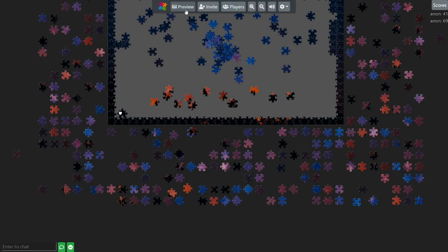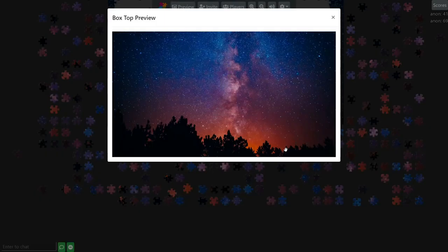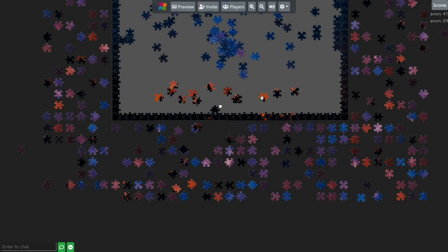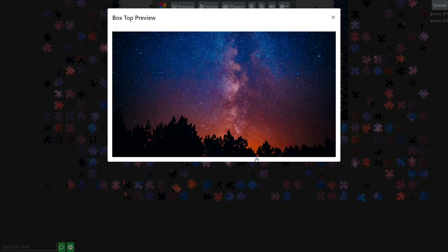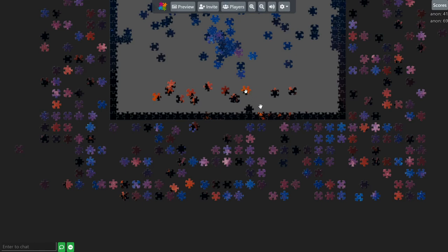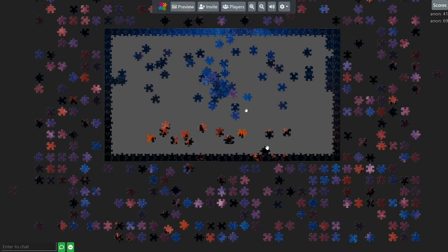So wait. There's some dark pieces. Is it creepy? Okay, I found it. You should be somewhere here. Right? No. Yeah, it's somewhere here. Wait, does the middle connect? It'll connect? Yeah. Okay.